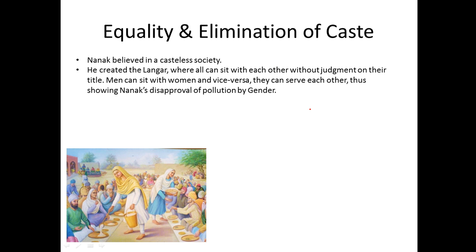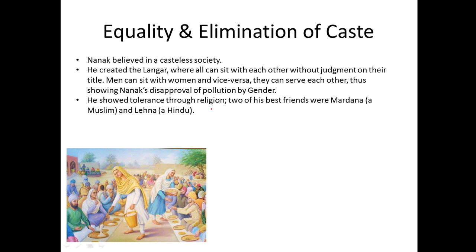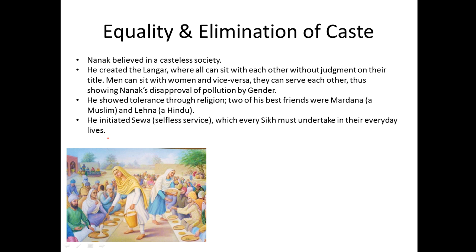They can serve each other, and so that's a way of Nanak showing his disapproval of pollution by gender that we talked about much earlier. He also shows tolerance through religion. Nanak is okay with religions mingling together, as two of his best friends were Madana, who was a Muslim, and Lenga, who was a Hindu.